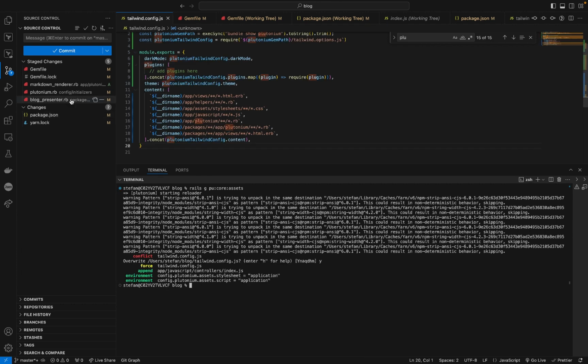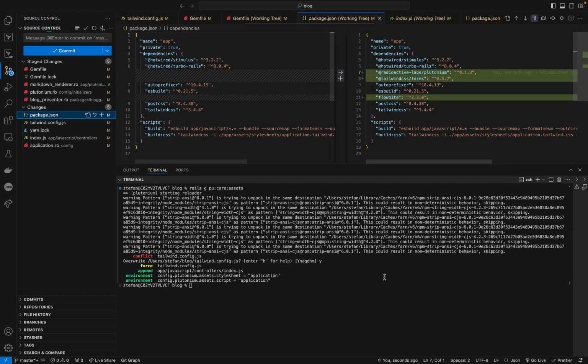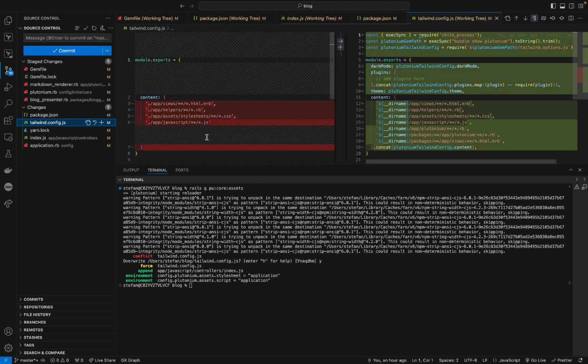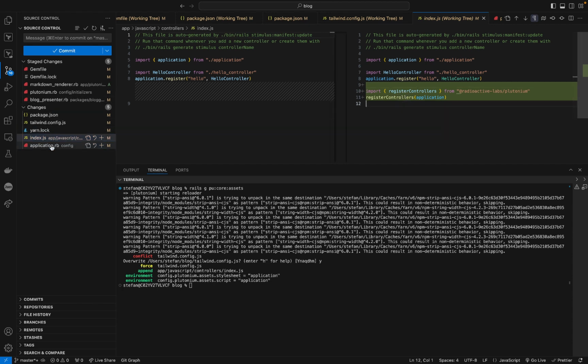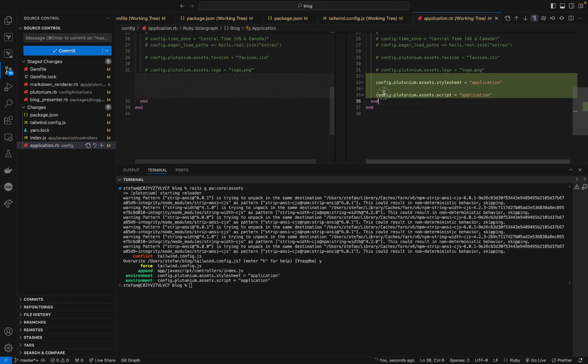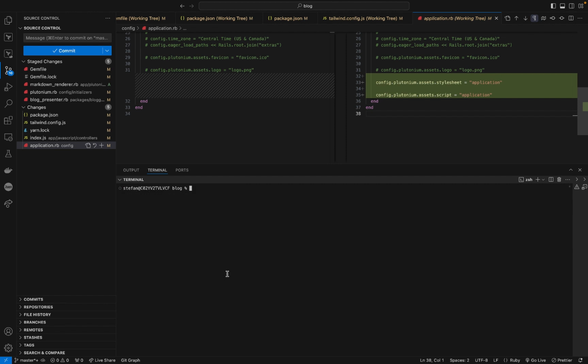Yes, please. So if we take a look at the changes that are happening, a bunch of dependencies are installed, Tailwind is configured, and our controllers are registered, and we tell Plutonium to use the application styles and scripts.